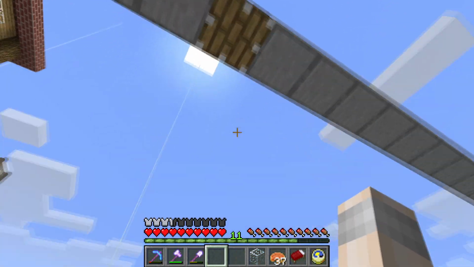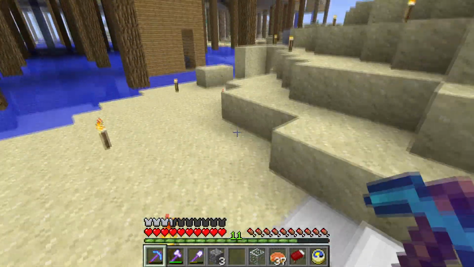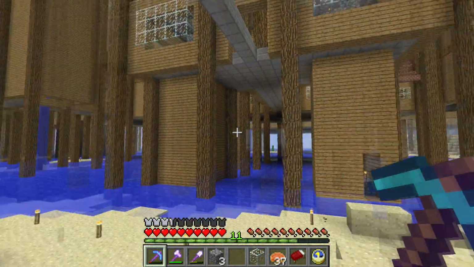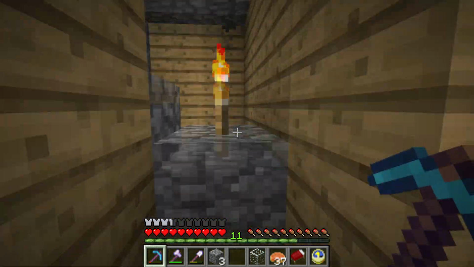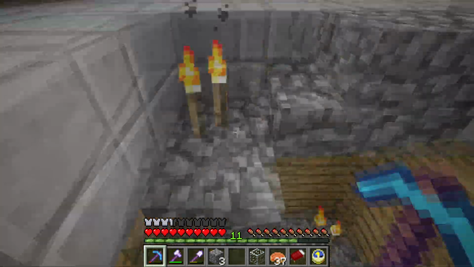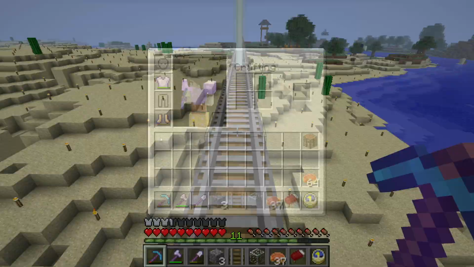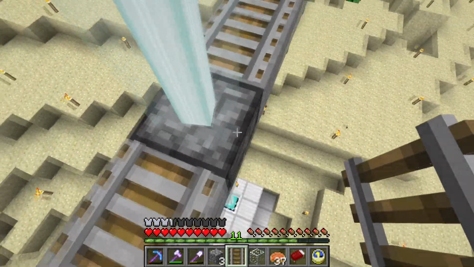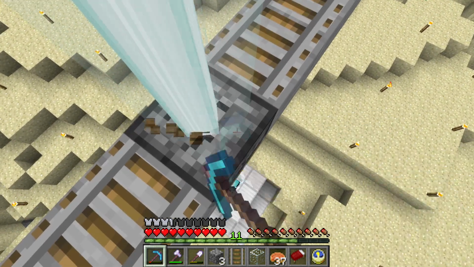Now, I don't think a piston will work, but I'm going to try it. It does actually cover... Nope. Okay, so the beacon does go through a piston. So I think that will probably work the best. But I want to see if a rail can be put on a piston. Rail. No, a rail cannot be put on a piston. Alright, so that does not make me confident for this next part.